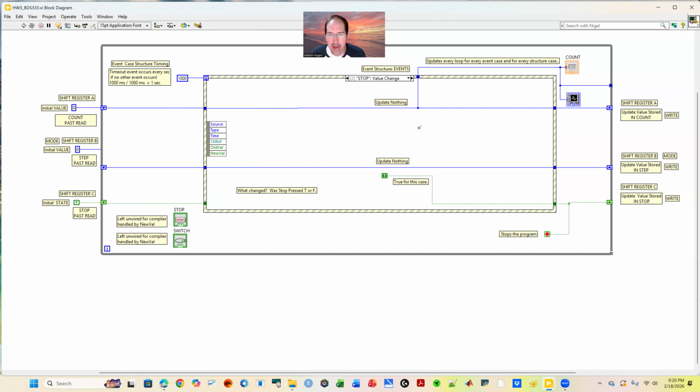Now, I could have added some logic to have it clear, maybe with a delay, and then shut down the program and close it out to 0. But as that wasn't a requirement, I did not add that functionality. But it is something you could do. Then again, in real life, in a safety situation, you may not want to just clear out a digital display or some analog display that is showing some process.